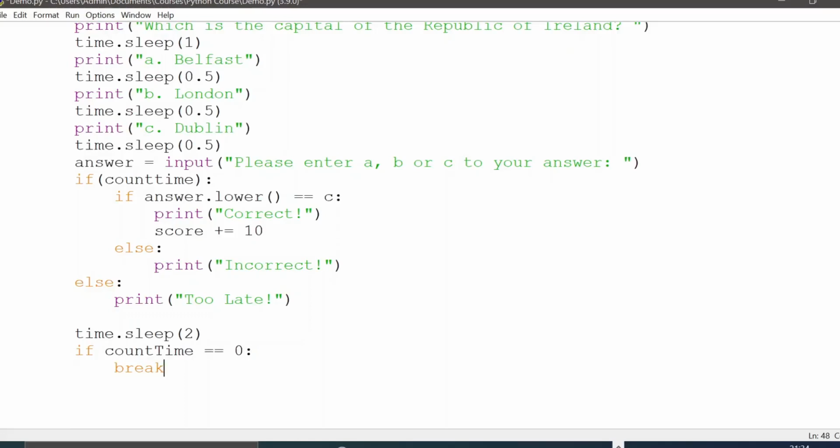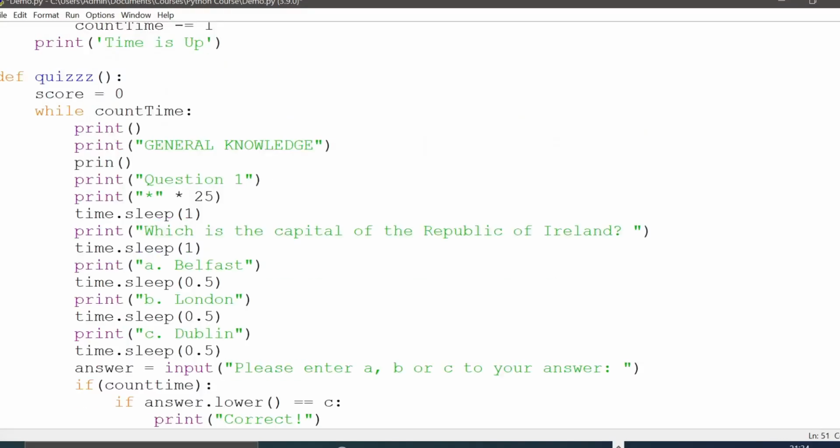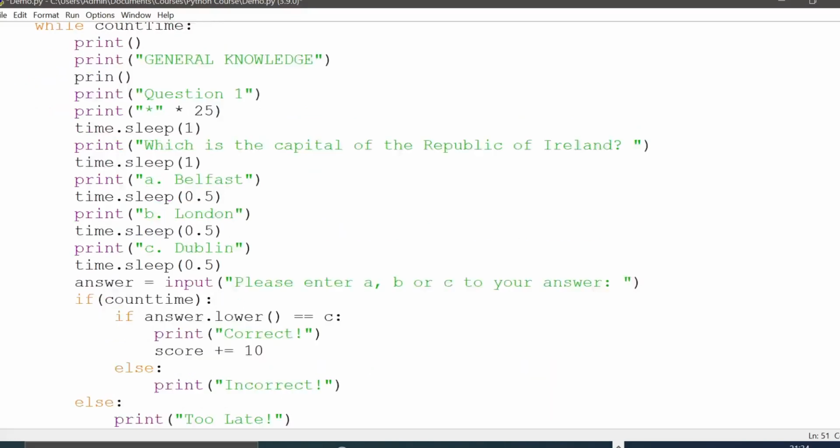If that's not the case, it continues to the next question, but we need a little vertical space here. The use of the vertical space is just going to create a nice space before the second question comes up. So before the next question comes up, for our convenience, let's just make a line demarcation here. All right, so that's it for the first question.